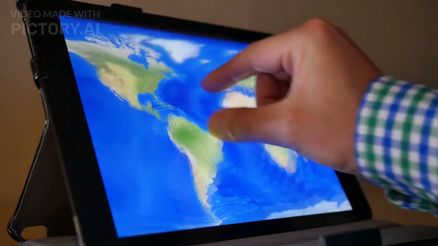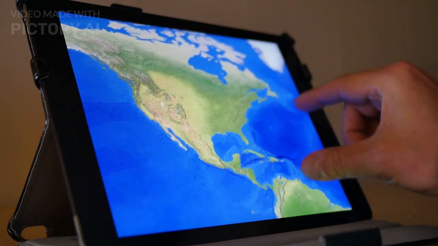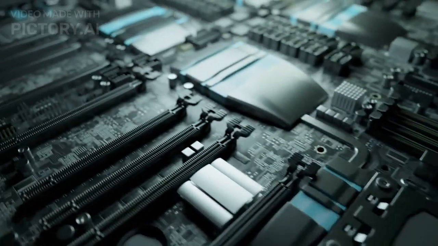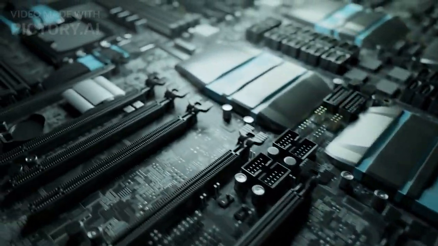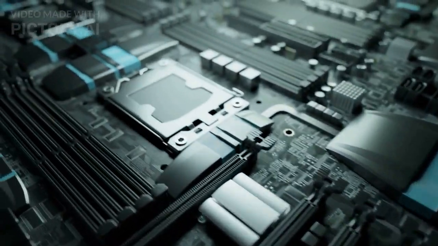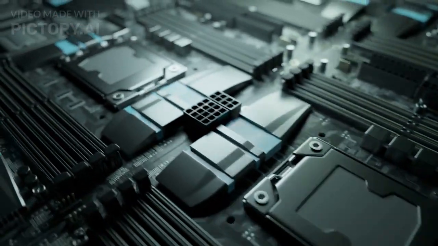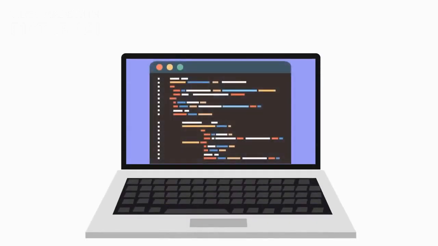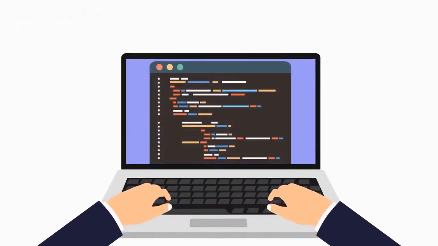What is Arduino? Arduino is a small computer that you can program to interact with the physical world. It consists of a microcontroller, which is a small chip that acts as the brain of the system, and a development board, which is a circuit board that contains input and output pins for connecting various sensors, actuators, and other components.